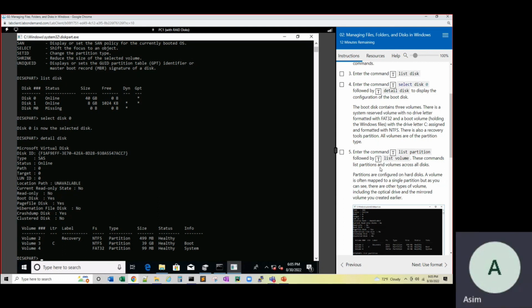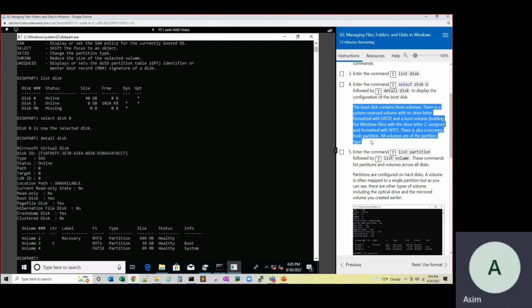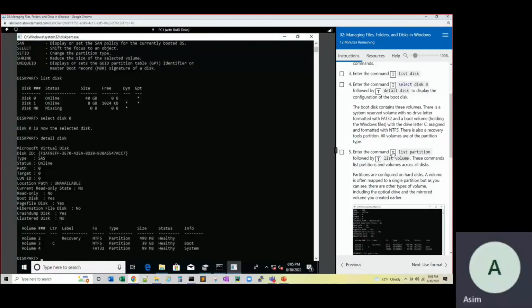Yeah, that may not show up there, but you will see the partition at the bottom. Partition is there. Volume 3, volume 2, recovery. Yep. So if you read up on step number 4, it gives you more detail. I'll let you guys read it when you are doing the lab. Step 5, it says enter the command. It says list partition. That's the next command that we need to run.